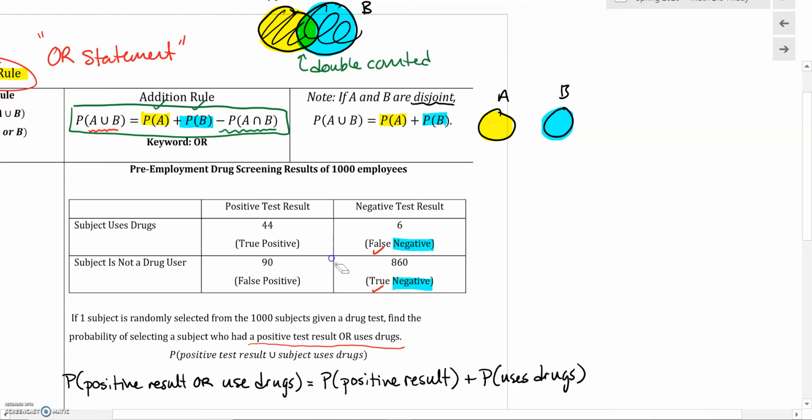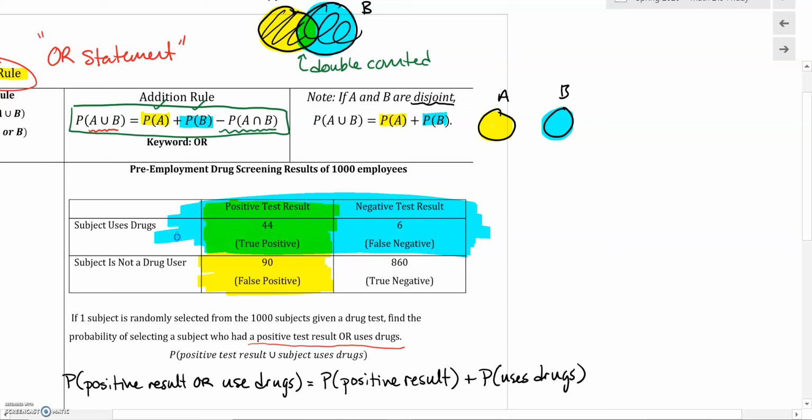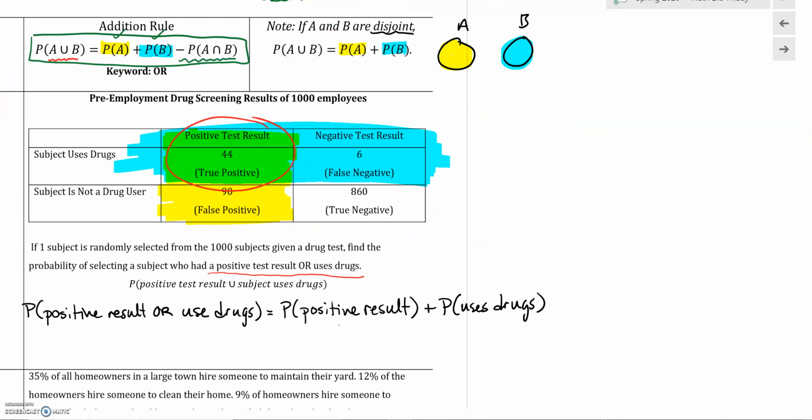Now, do I have anybody that I got that counted twice? Let me shed a little light on it here. I'm looking for the probability that someone gets a positive test result. So I say, okay, if you got a positive test result, raise your hand. And all of these folks raise their hand. Those are all the people that had a positive test result, whether or not they use drugs. Or I want the probability that someone just uses drugs. So I said, okay, if you use drugs, please raise your hand. And all these people raise their hand because they're the ones that use drugs. So do you notice that this group of folks got counted twice? I counted them when I said, did you get a positive test result? And I counted them when I said, do you use drugs? So because there is overlap, if I find these individual probabilities, I'm counting those guys twice in that calculation.